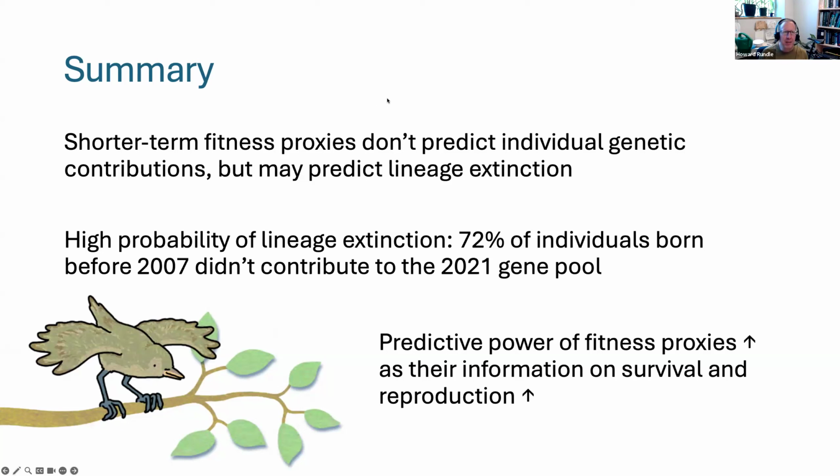I'm curious, is that a consistent result across the other studies, that the correlations with long-term success were stronger in males than in females? Or is that unique to your system? That's a good question. I'd have to actually go back to the papers to look at if they have separated that. I think Ewan definitely did separate that in the human data set, but off the top of my head, I can't remember.